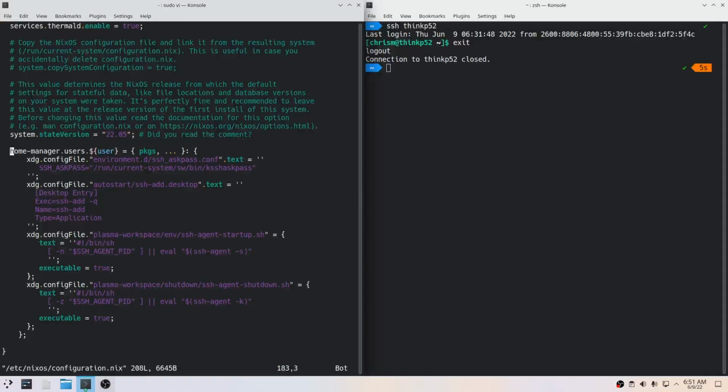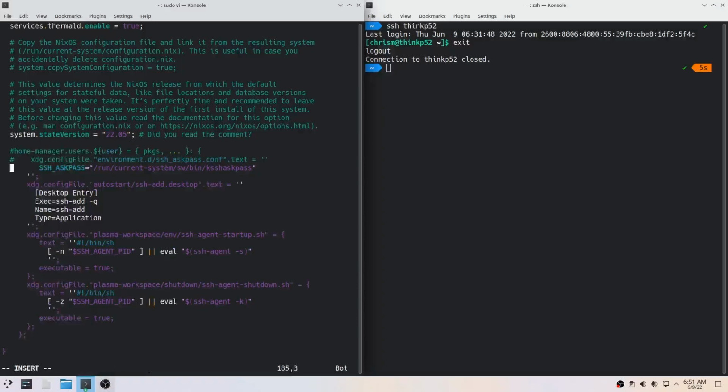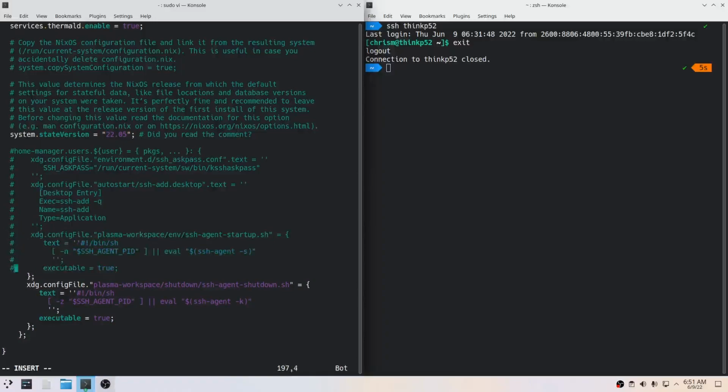Let's say I comment all this out. I'm sure there's an easy way to do this. I know how to do it in Emacs, don't know how to do it in Vim. Bear with me. Let's say that I just get rid of all that stuff. I don't want to do that anymore.